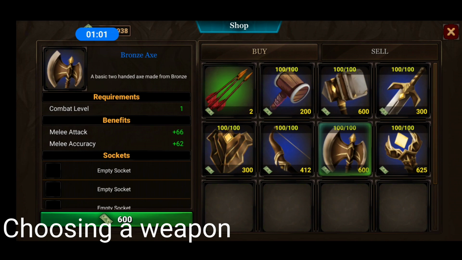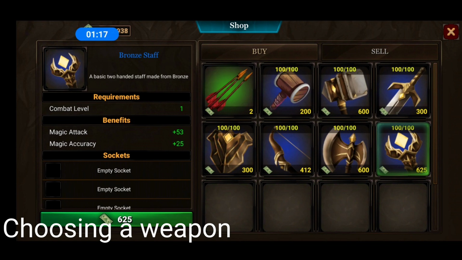The axe, it does a little bit more damage than a sword, but it doesn't have as much defense, so makes you more viable and squishy to other players. The staff focuses on mages. It's very powerful. It's a very bursty damage. The only thing is it doesn't have a lot of accuracy, but it's one of the most powerful weapons at the moment in this game. It can hit the hardest, it clears mobs the fastest, and it's just an all-round great weapon to choose.